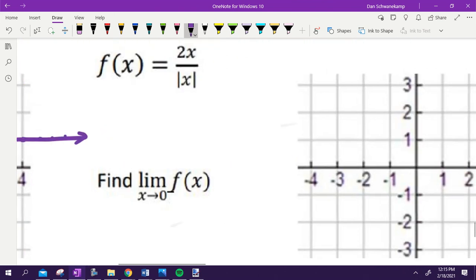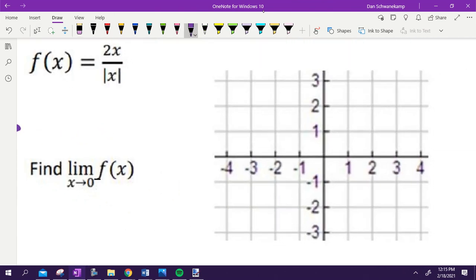On the next one, the printer didn't do us any good here. That is 0 with a little minus sign. You are finding x approaching 0 from the left. Use your brain, graph it if you need to, but try to figure out what that one's going to be. A little bit different of a graph here. We get that absolute value of x and x in a fraction. So we know it's going to have the 2 horizontal lines. Where do you think the break's going to be here, since there's nothing added or subtracted with either of them? The break's happening at 0.